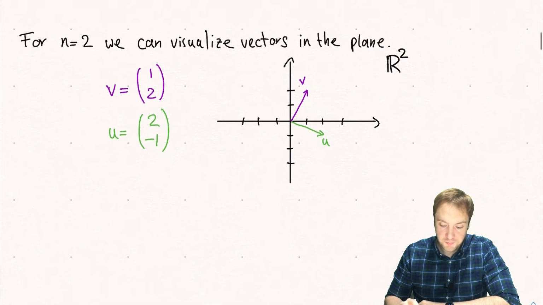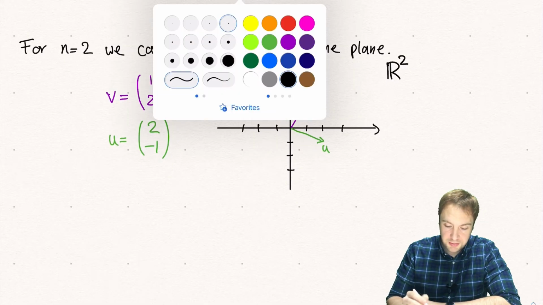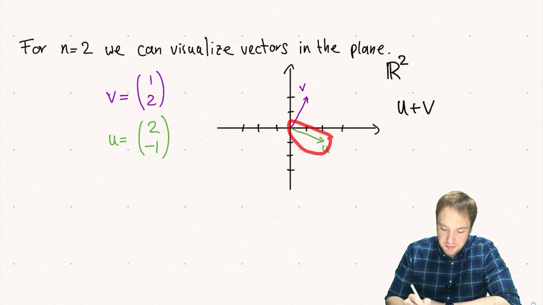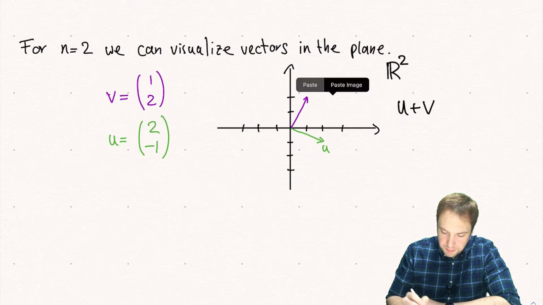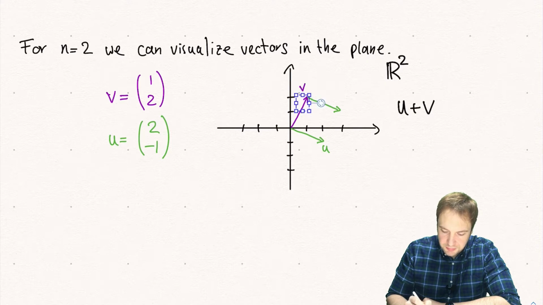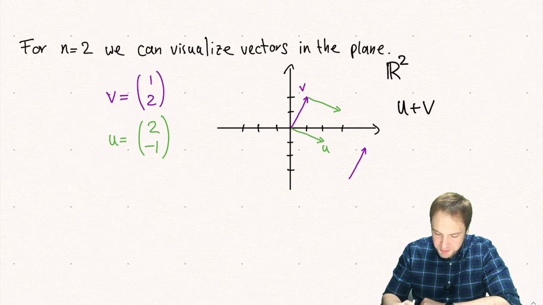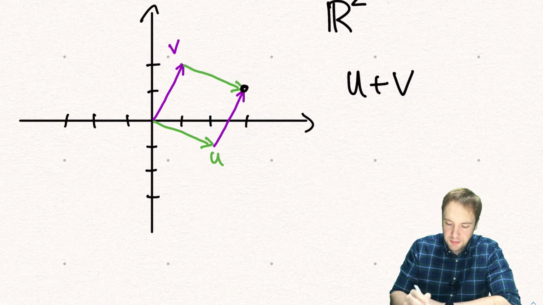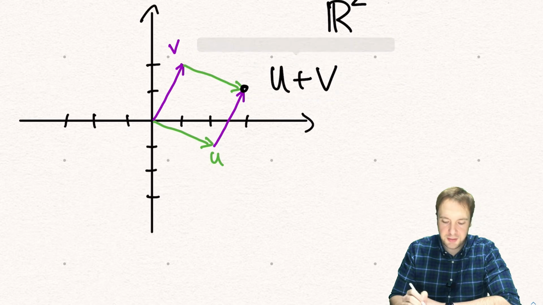And then what we can do with vectors is we can also add them. So in this case, what we mean by, for example, u plus v would be that we just attach this vector u to this vector v here. So for example, if I copy this vector here and put it there, then of course I get the same as I would get if I take this vector and put it there. So we get to the same point here, and this will be exactly u plus v here.